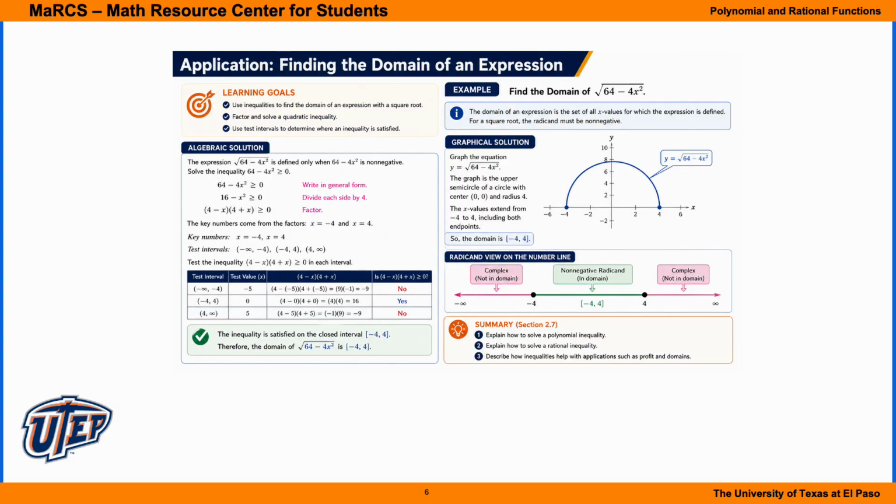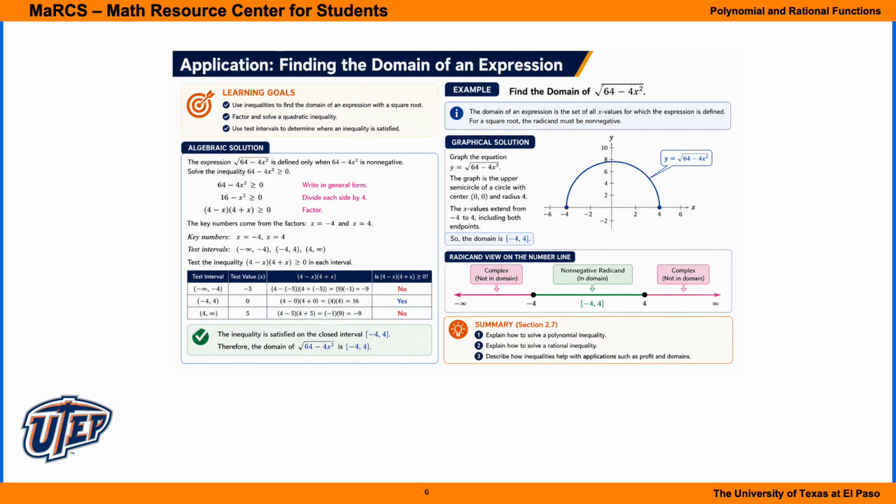So we set each of those portions equal to 0. 4 minus x is equal to 0 implies x is equal to positive 4. And 4 plus x is equal to 0 implies x is equal to negative 4. So now rearranging our zeros from least to greatest, we'll have x is equal to negative 4 and x is equal to positive 4. So then we can construct our test intervals. So the first one will be from negative infinity to negative 4, then from negative 4 to positive 4, then from positive 4 to positive infinity.